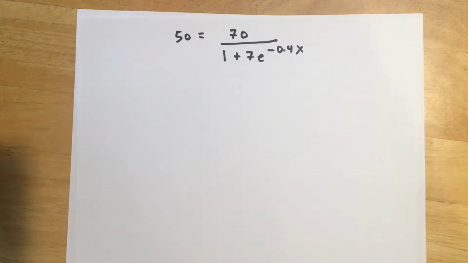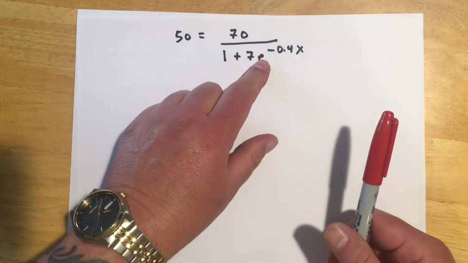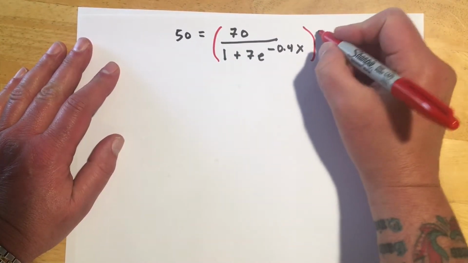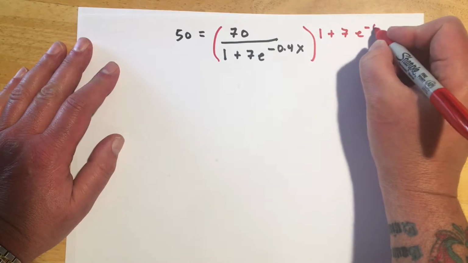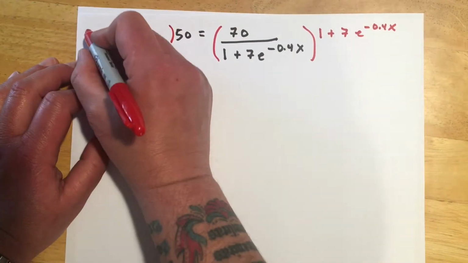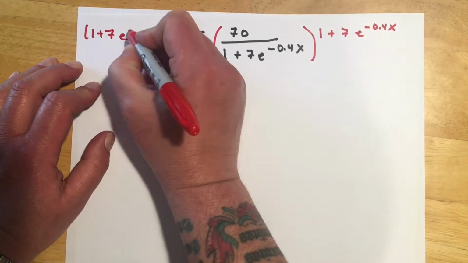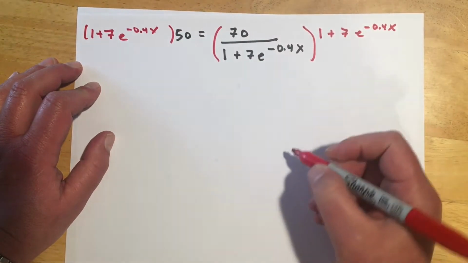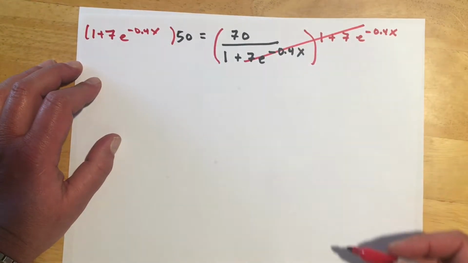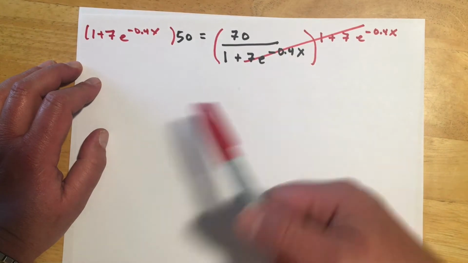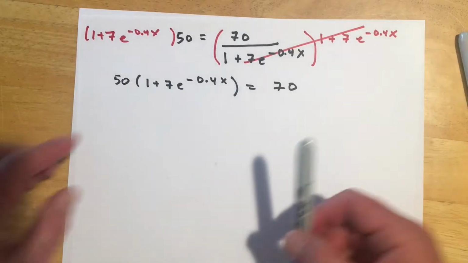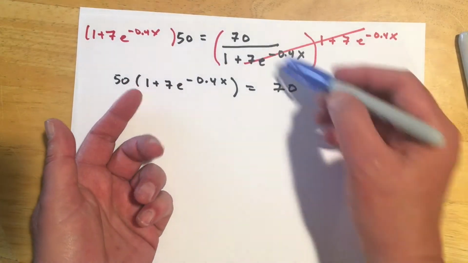Okay, so this one is totally not in a good form. The exponential is like wrapped up in a fraction. So the first thing I'm going to do is just clear the fraction. So I'm going to do this to both sides. And so that will knock that out, which just means I have that same exact factor over here. So then these cancel, and give me a second, I'm going to rewrite this and come back and then show the next step, but it will be a bunch of writing. Okay, so now I'm here and all I did was rewrite this kind of the other direction with equals to 70.